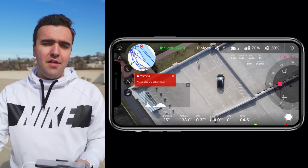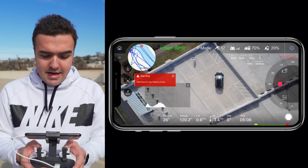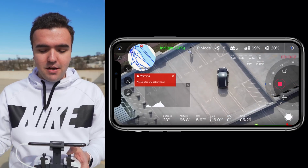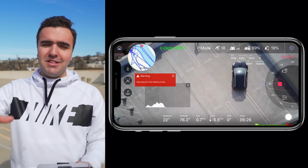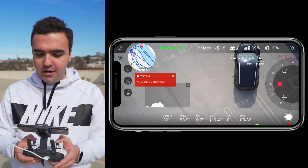So obviously down the line, things could get better or things could potentially get worse, depending on how the firmware updates go. But the one thing that I'm just so excited for is to be able to actually fly this drone in the rain, being able to land it and take off on the water. That's going to be fun. So definitely look out for that video next.